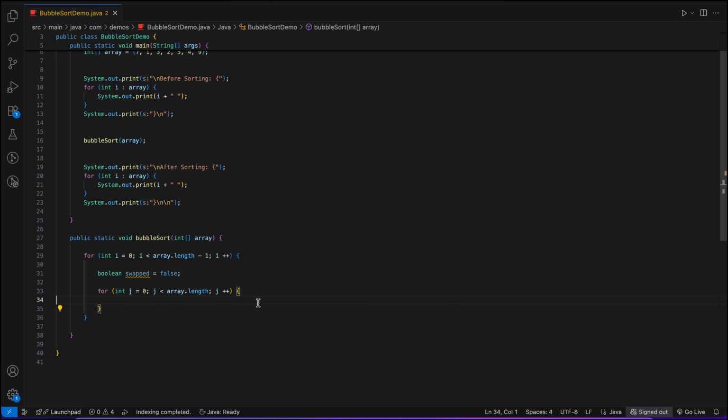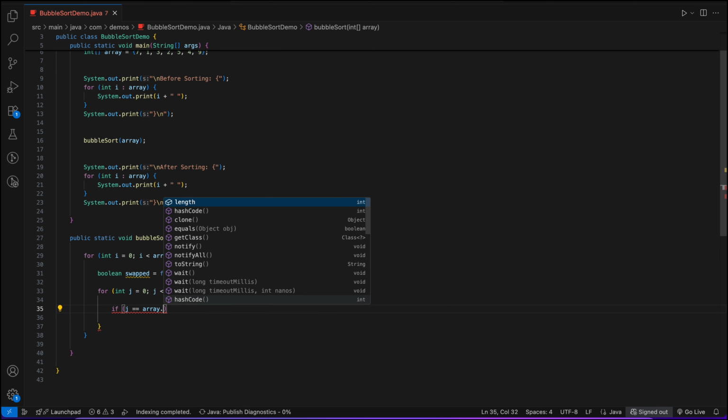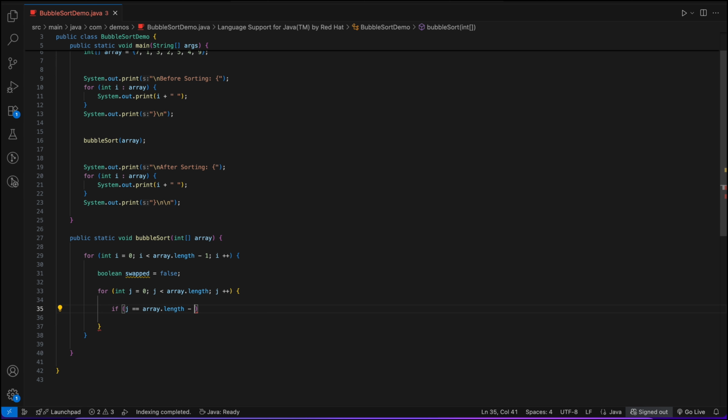So set this to swapped, meaning did we swap or not? Okay, so now we're inside the inner loop. What we want to do here is first check if we're at the back of the array. If we are, then we're going to continue. So let's do if j equals array dot length minus 1. No, actually, I don't think we'll get to this minus 1, so since we're not even doing that, we don't even need to add this checker. I feel like we'll see right now if I'm wrong.